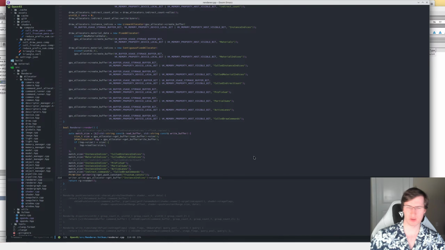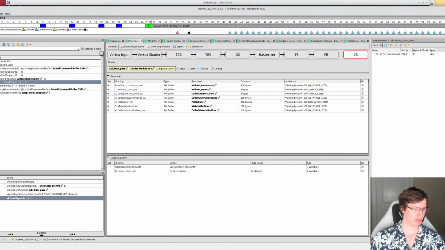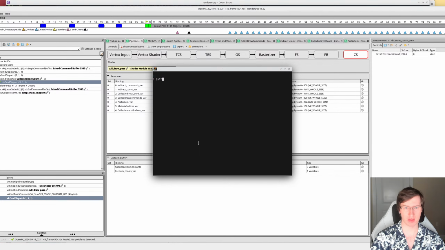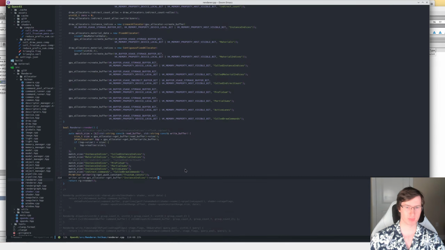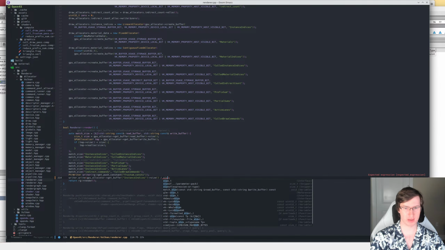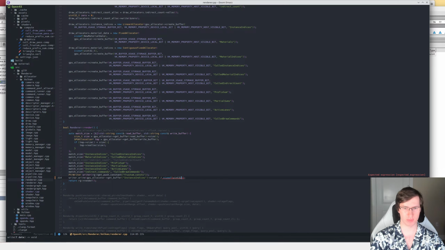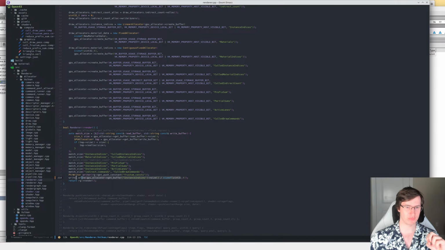Yeah. So if I set, let's pull the calculator really quick. Just Python. What's this? 2924 over 4? 731. Yeah. So this just needs to be divided by size of 4, really, but yeah, uint32_t. This definitely needs to get improved, how I'm managing these push constants, but that's kind of a separate issue.